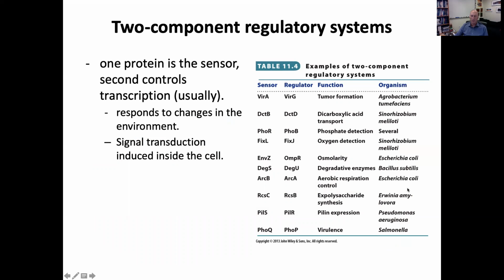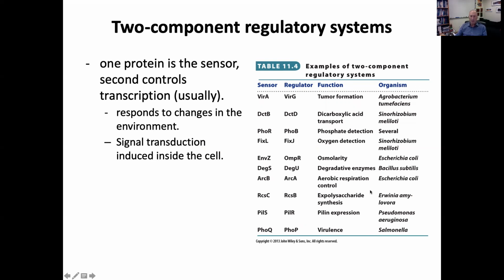So these are lots of different bacteria. Agrobacterium is one we're going to show you in just a second, and it regulates the ability to form tumors in plants. This is another soil bacteria that controls nitrogen fixation, or that carries out nitrogen fixation, Sinorhizobium meliloti. And these dicarboxylates are actually the food that it gets from its plant that it is in a symbiotic relationship with, control of phosphate metabolism, oxygen detection, etc. And then down here, virulence, which is something we'll talk about more in the lab.